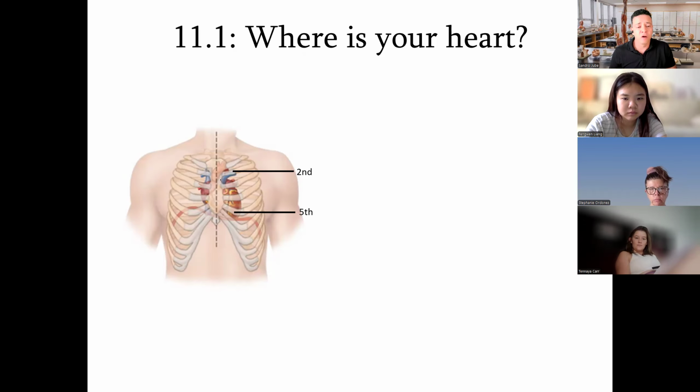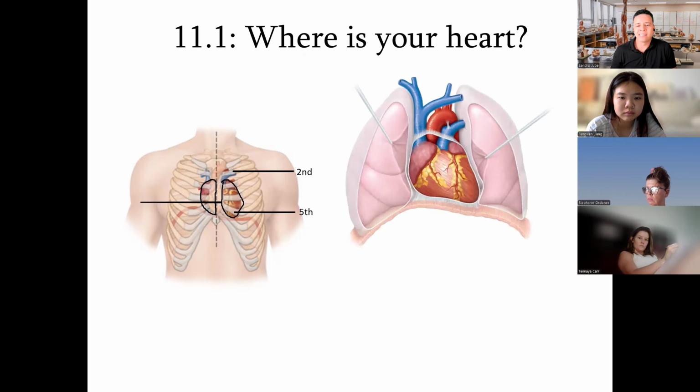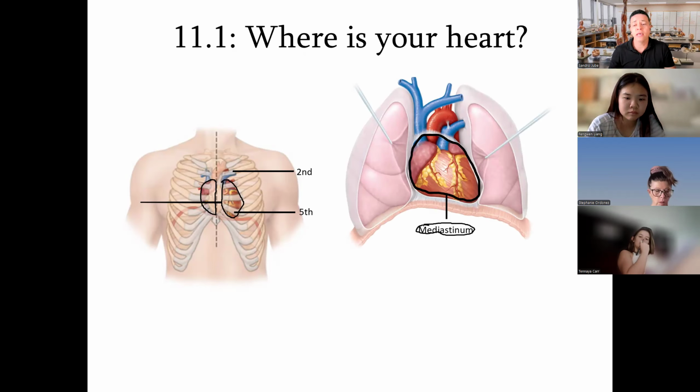But if you look right here, folks, we still have about a third of the heart that is actually on the right side of the chest. So yes, most of the heart is on the left, but it's still a third, 1/3 of the heart is on the right side. Okay? Our heart is sitting in a location within the thoracic cavity called the mediastinum. Again, I want you to understand the mediastinum is not a membrane. The mediastinum is a location within the thoracic cavity where the heart is found.